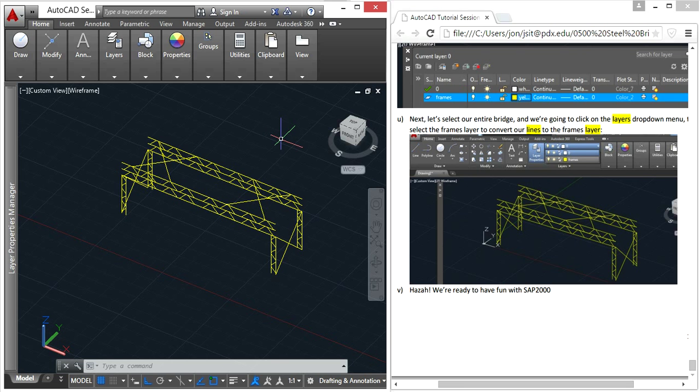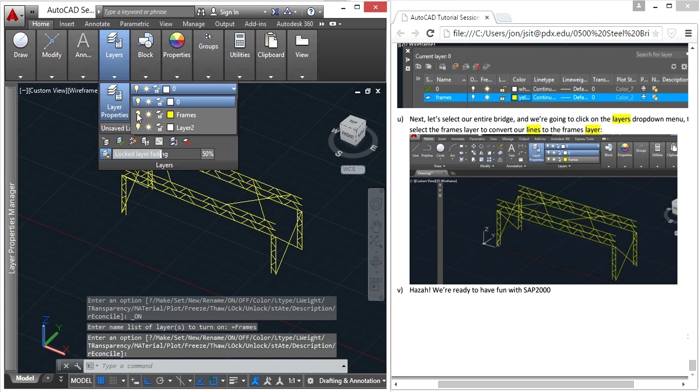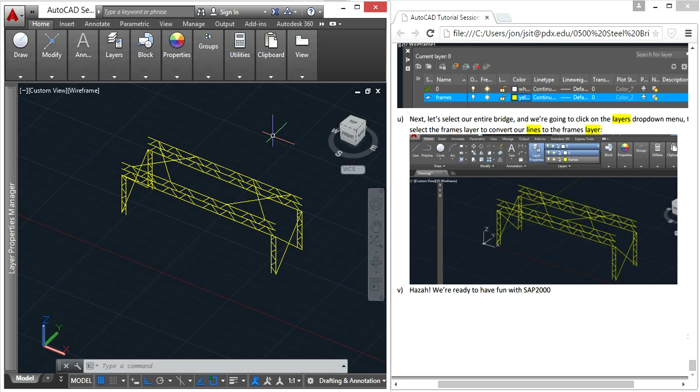We're going to go over that next time, but I just really wanted everyone to know that you have to make sure your layers are set correctly. Layers are pretty key when it comes to Bridge Team. You can always make a lot of layers, and I can also make it so that I can turn them on or off, or locked or unlocked. You're going to be using them a lot.